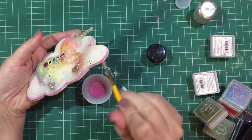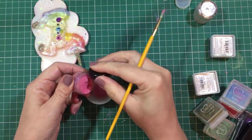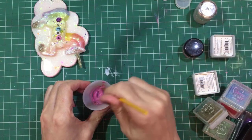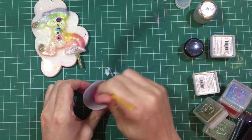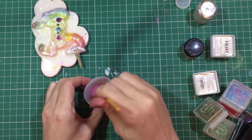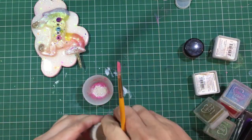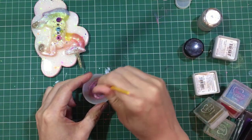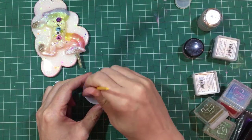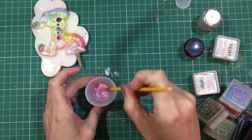So in the next couple of minutes, yep, here we go, I come back to the mica powder, I add more mica powder. I decide it's getting a little bit too dark pink compared to the pink that's on the front of the piece. So I add some pale, either grey or white mica powder, I can't remember which. I think it's the pale grey I used. Yeah, it's the grey. I add that and give it a good mix, and this time it is substantially thicker. It does make quite a good paste.